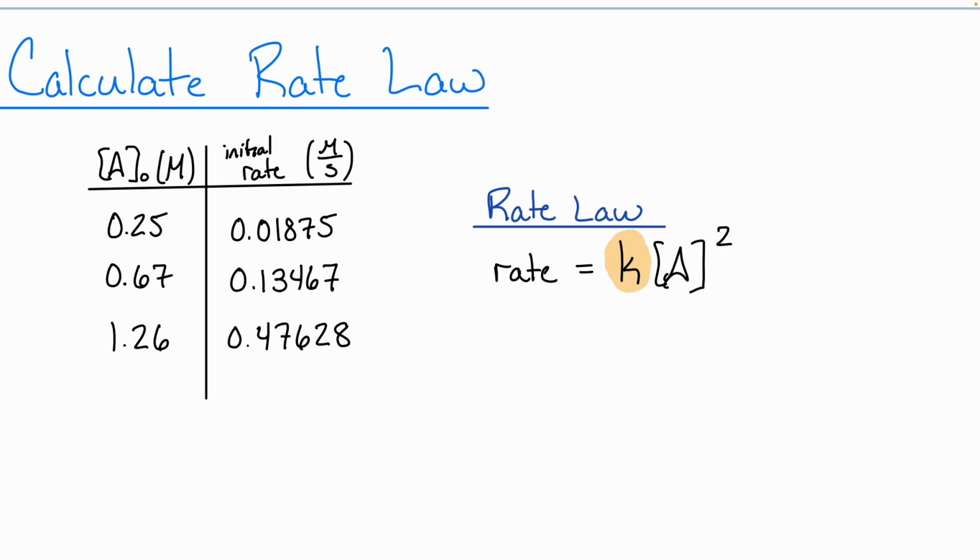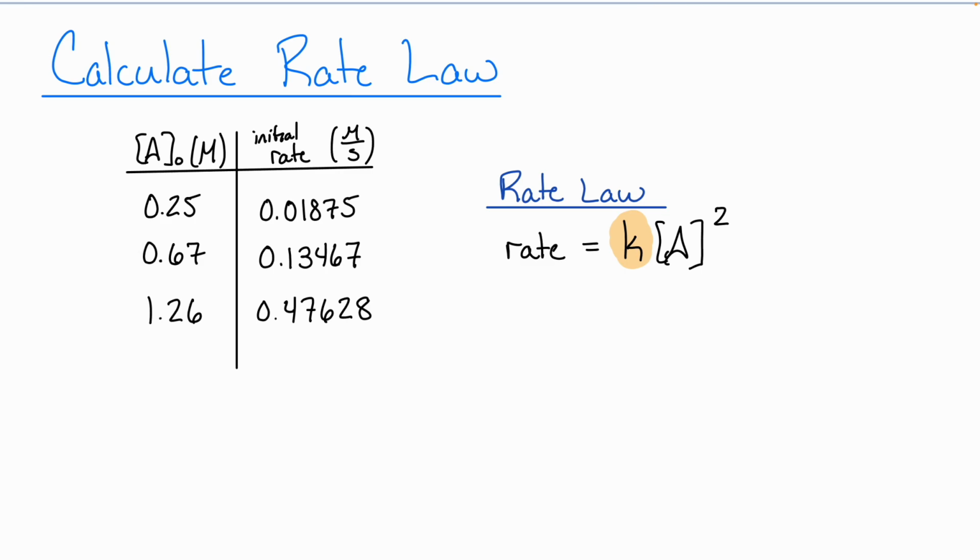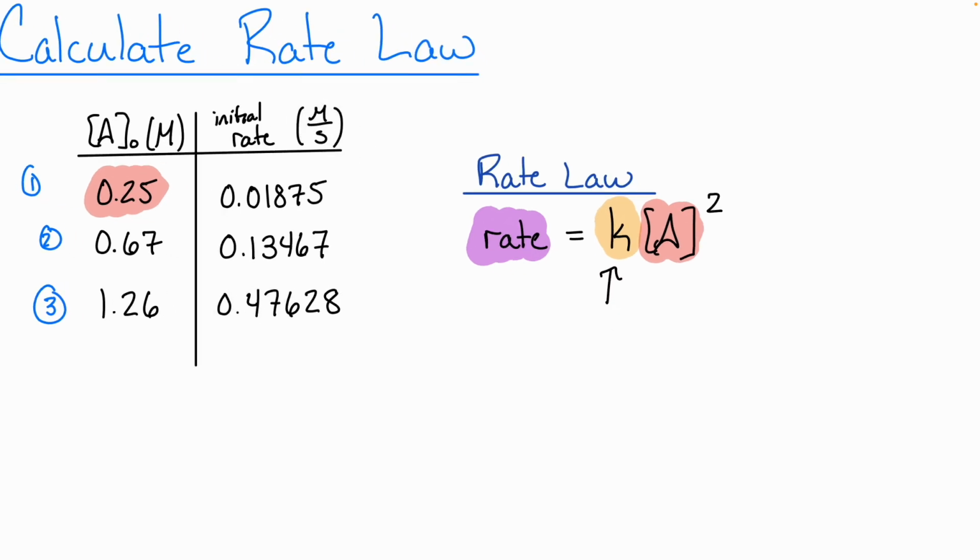Put a 2 here. Okay. So we're not done, right? Because what's the other thing we're looking for in this equation? K. Cool. But now if we look, we're down to just one missing variable. If we look at our data table here, I can pick any one of these data points. Data point 1, data point 2, data point 3. I can pick any one of them. I have a concentration of A, that's this term here, and I have a rate. So I have everything that I need to solve for that missing variable K.